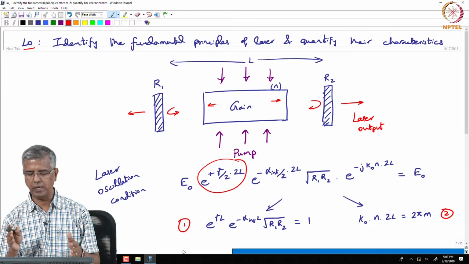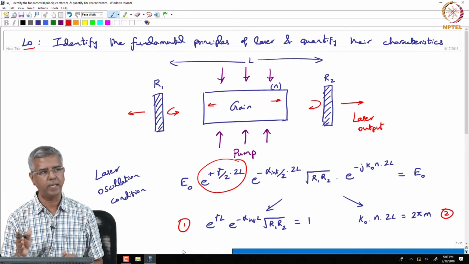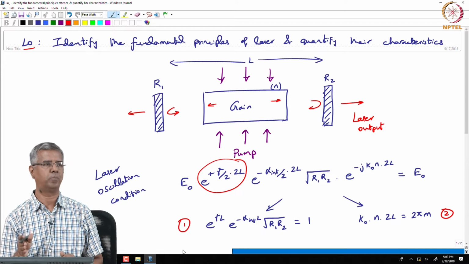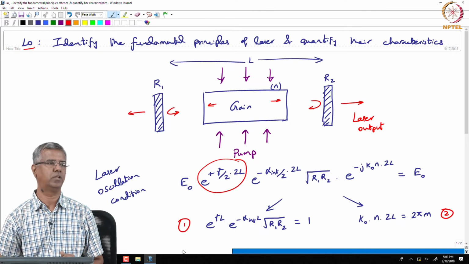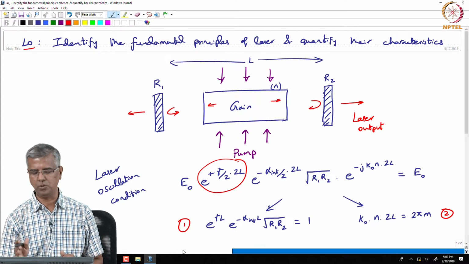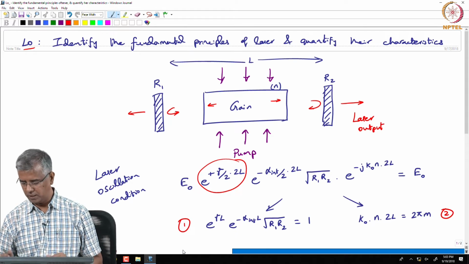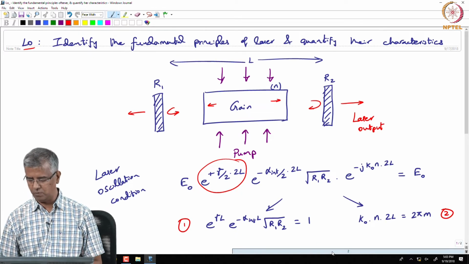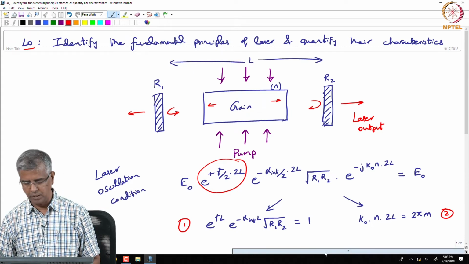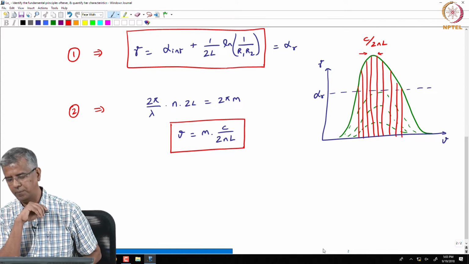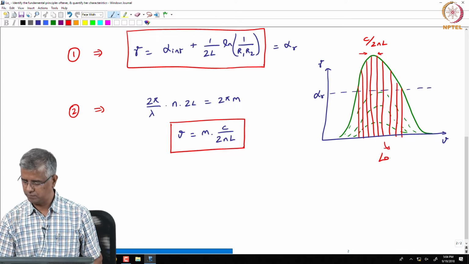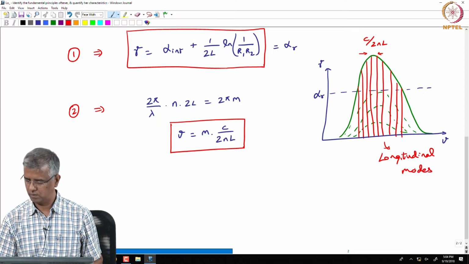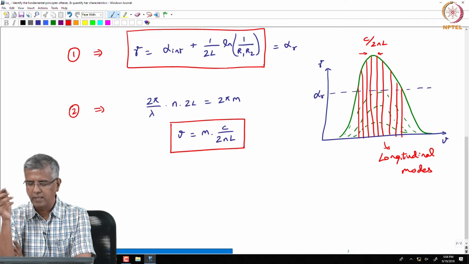We are saying longitudinal modes because this is a mode that is consistent with the cavity along the axis. This is to be differentiated from the other type of modes that we have been looking at when we are looking at optical fibers and other waveguides, right. Those are called transverse modes. Those are transverse to the direction of propagation. The transverse distribution is what we call transverse modes, but this distribution, which is because of the mirrors at the ends in the longitudinal direction, is giving rise to what is called longitudinal modes.